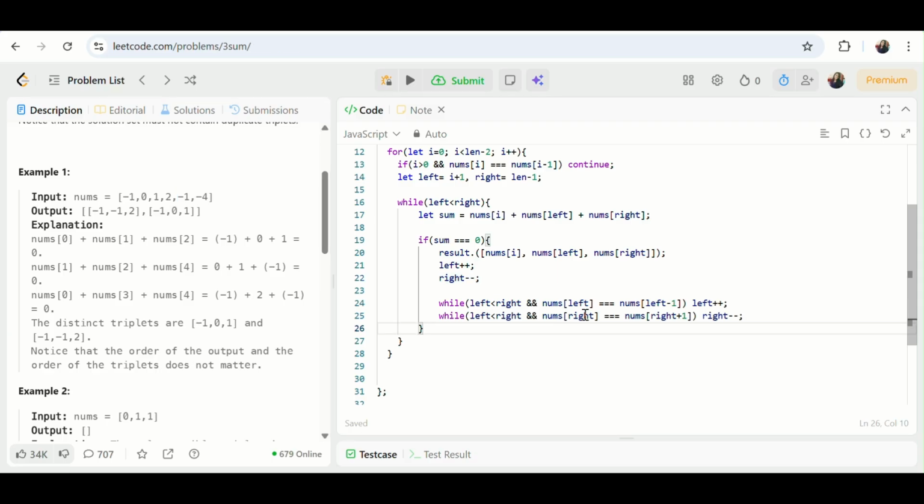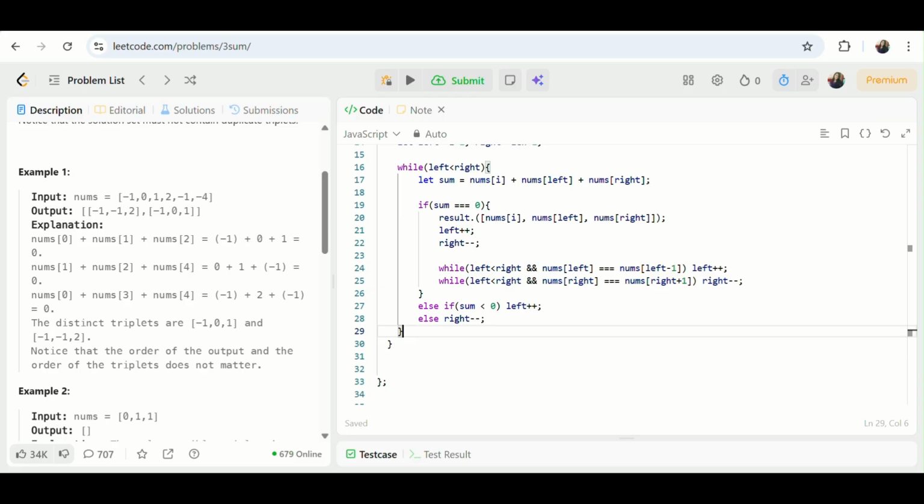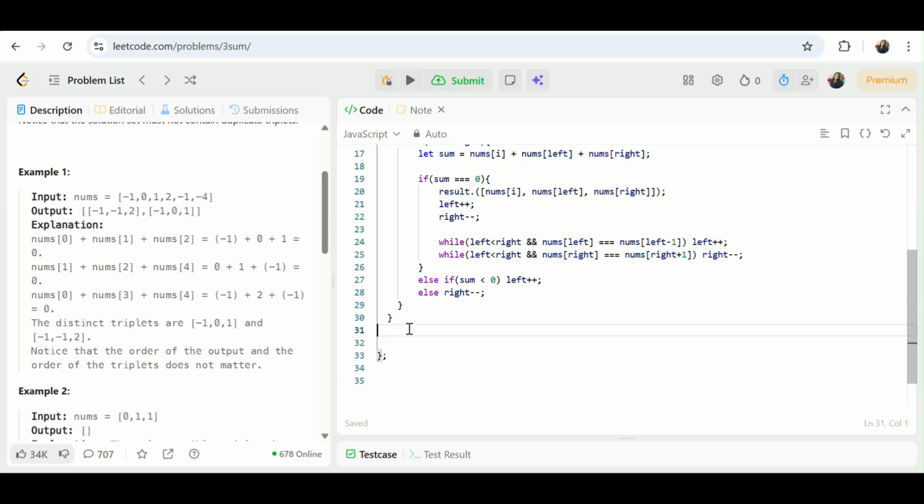And then we will check, and it is similar to the approach for the sorted array, that if my sum is less than 0, then we will simply increment my left pointer to achieve some higher sum. And if the sum is already greater than 0, then we will try to reach some lesser value. And in the end, when all of these are done, we will simply try to return it.